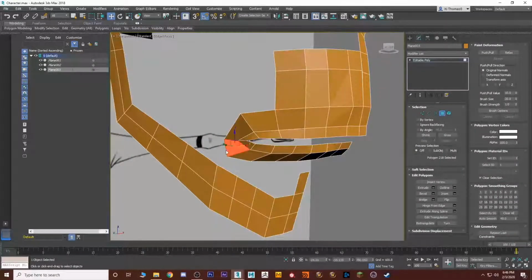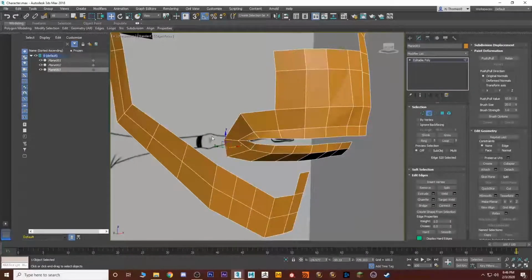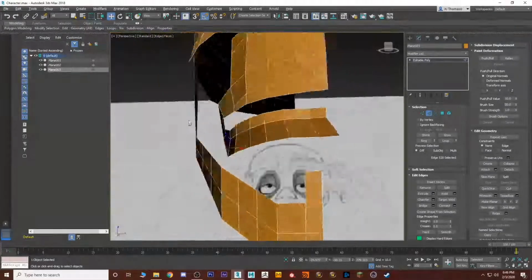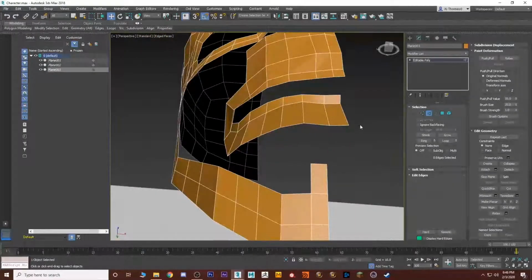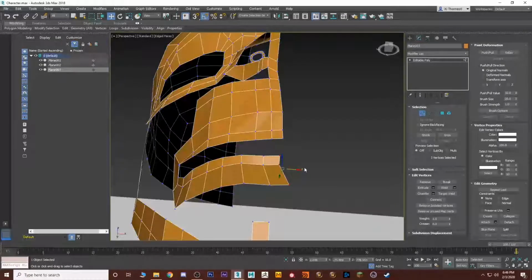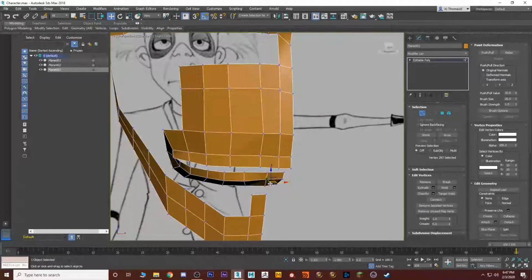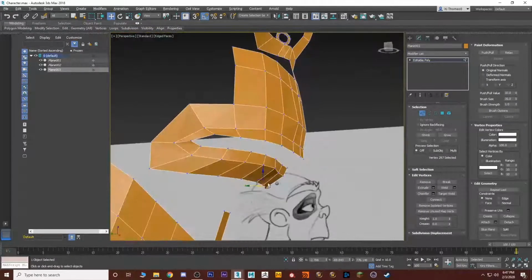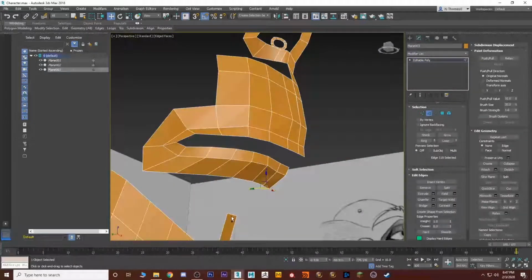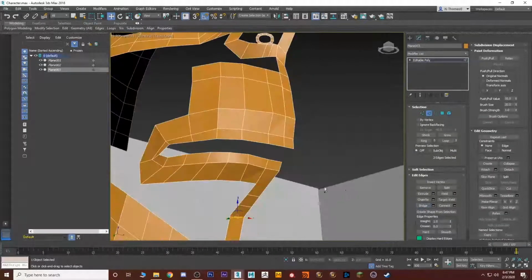So here I can actually grab these here. I'm just basically snapping them into place using axis constraints, sorry. So let's just go here. Good. Bridge, not that many, just one for now. If I need more, I just cut it.